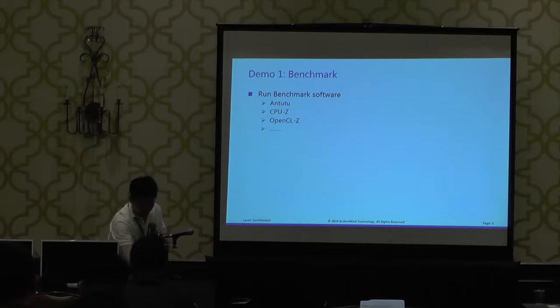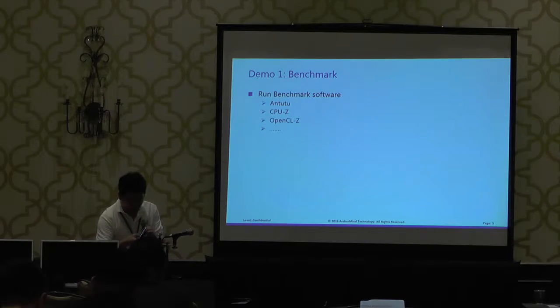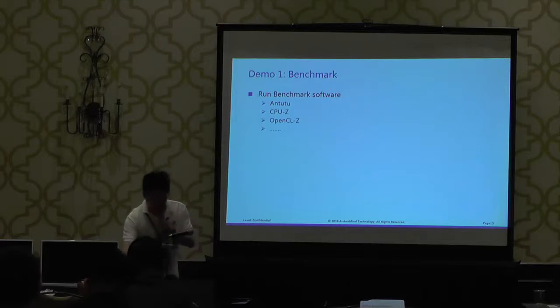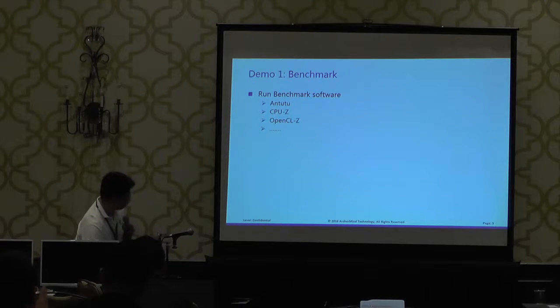I have one board here. It's a 96Boards board with a debug board and LCM. I can run the Antutu benchmark here, but it will take about 5 minutes. Later, I will show that. Now I will just run the Antutu. In the morning I ran it one time, and the benchmark result was 81,000. I can test again.